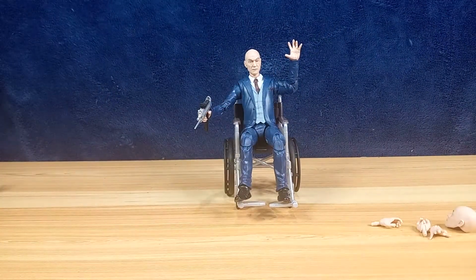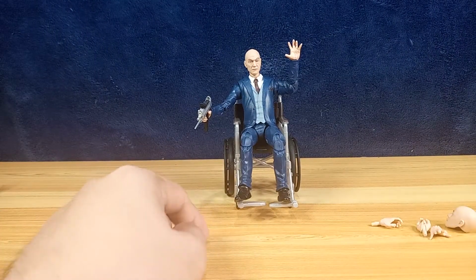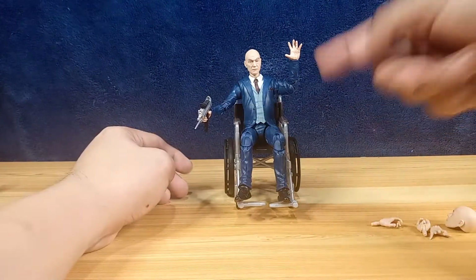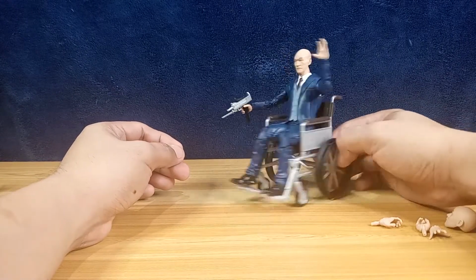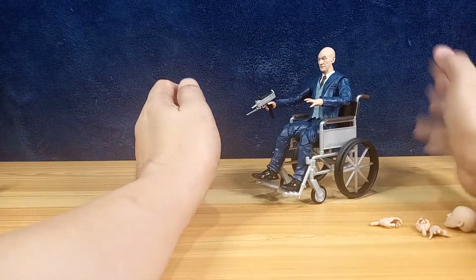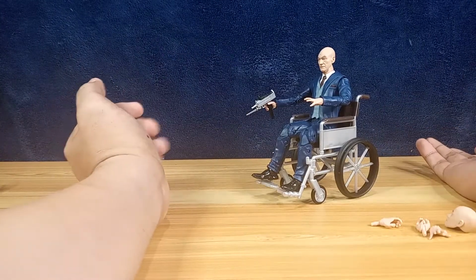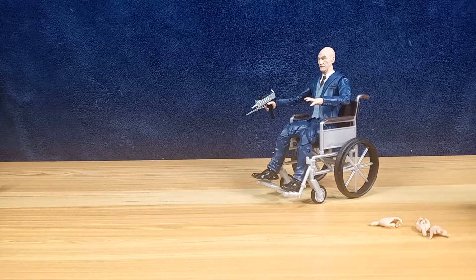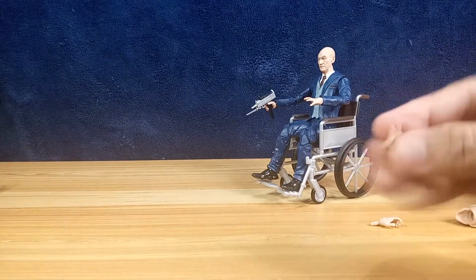All in all, this is great. Actually, if you are building civilian figures, this would fit you well. This would also fit well with your X-Men, for your 80s, 70s X-Men. The chair and the body are still very much in line with how Professor X looks in the comics. So even if you do not use this for your movie line, this is actually good for either a civilian figure or your comic book Professor X figure. If you have the other Professor X figures, you could just change the head, and of course the hands, extra hands, the emotive hands, that you could use.